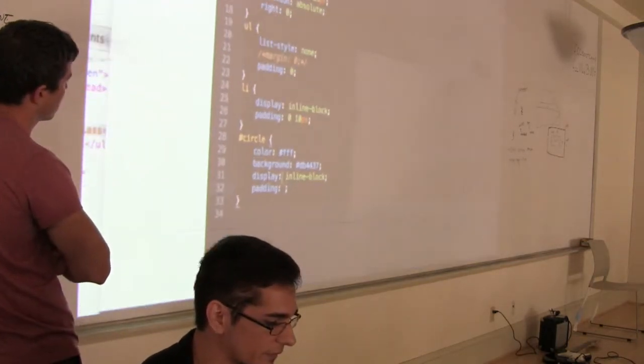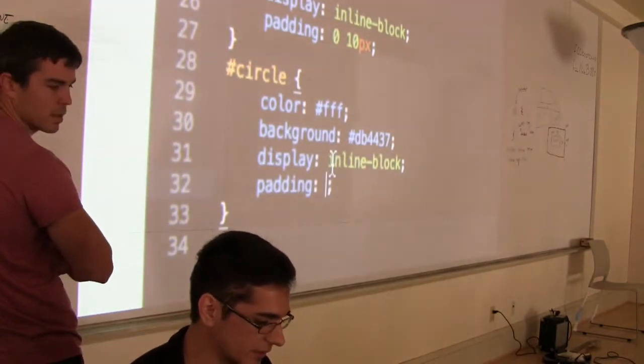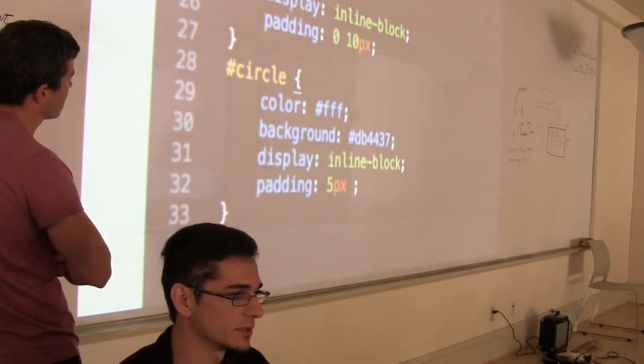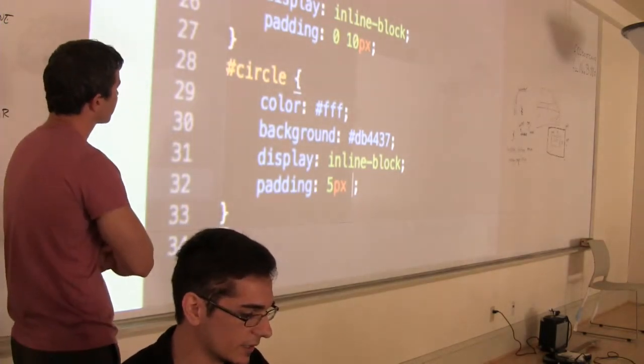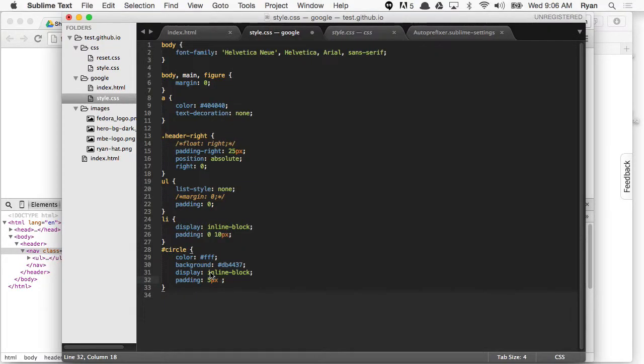Yep. And so for the padding, I think I simply just want 5 pixels on the top and the bottom just to make the clickable region just a little bit larger. And for the left and the right, I definitely want something bigger. So I'll start with 15 and just maneuver that.